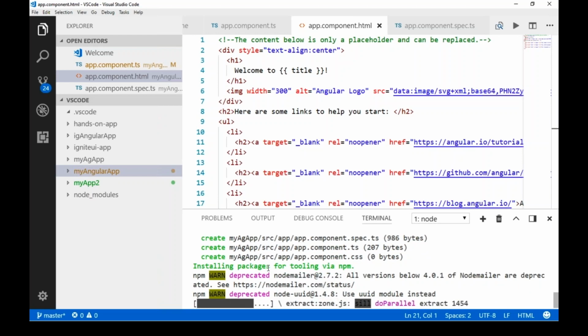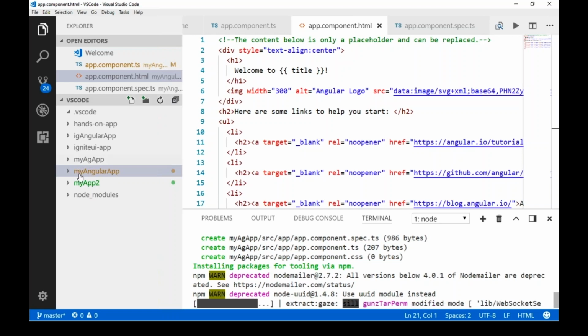But it's better for you to learn what's inside this boilerplate project, because if any problem occurs, you need to troubleshoot on your own. So I recommend that you take a look, or search on the internet for what's needed for Angular itself. This takes some time.